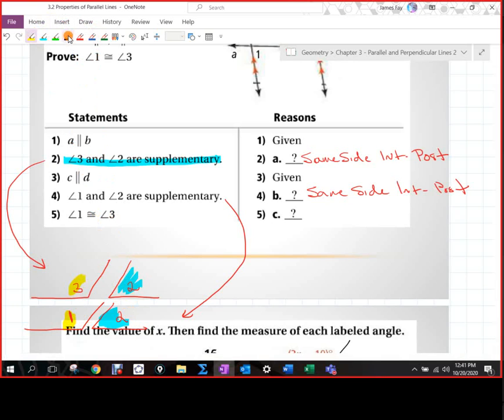So that logic I think is easy to see, or helpful to, maybe you put in measurements here. If 2 is 30 degrees, then it's got to be 30 degrees down there. If 2 and 3 were supplementary, then that had to be 150. If 2 and 1 were supplementary, that had to be 150. And you see that they're both 150, right? So using specific values helps out with that connection that 1 and 3 are congruent.